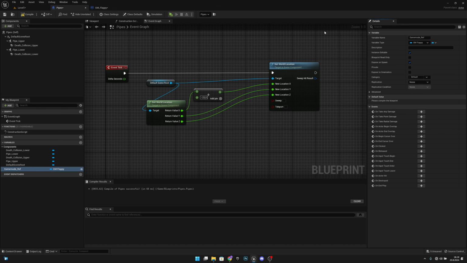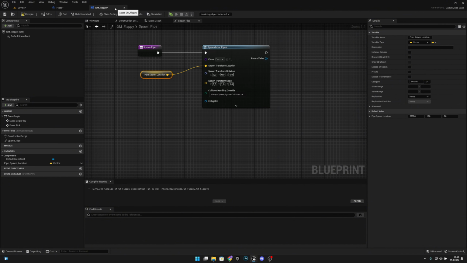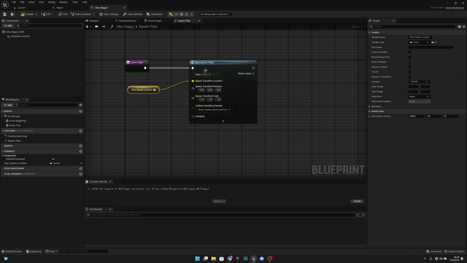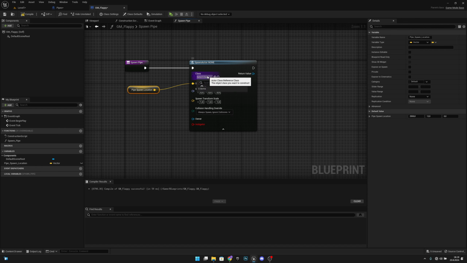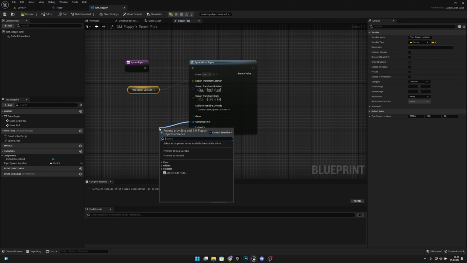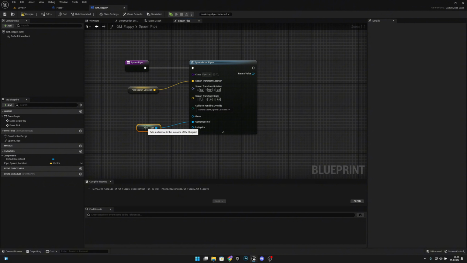Expose on spawn means that when we spawn an actor like here, we can set the variable, but now we can see it because we have to first change this to something else like none, and then back to pipes. It will update. Now we have the game mode ref variable here. Now we want to get from this, and we want to just get the reference to self like that.